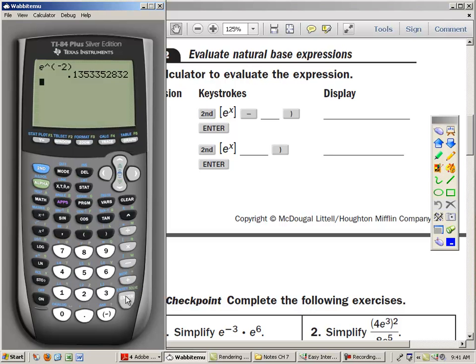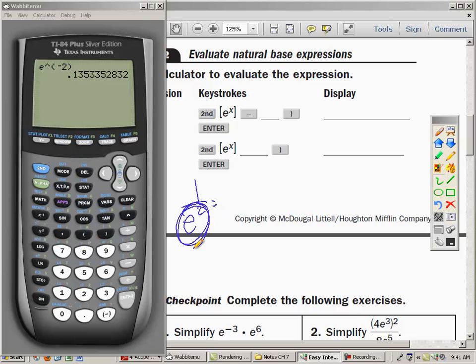Notice that when the exponent on e is negative, what that really means is 1 over e squared. And since e is about 2.72-ish, 1 divided by 2.72 something is a number that's less than 1. That's obviously a number that's less than 1, and that's going to come into play in just a few minutes here. So when that exponent's negative, keep in mind that e to the negative power is going to end up being something that's less than 1. All right, so e to the x, and then it automatically puts this in for you.